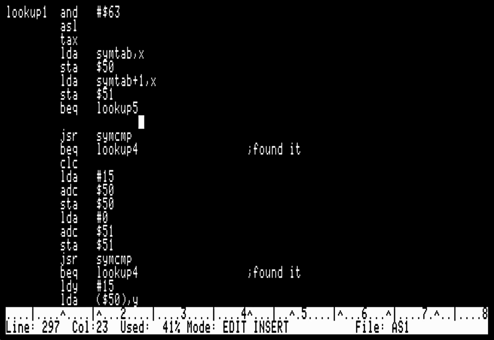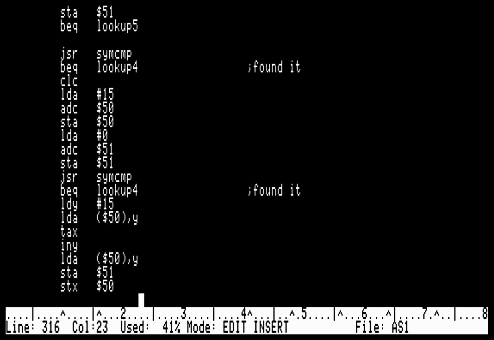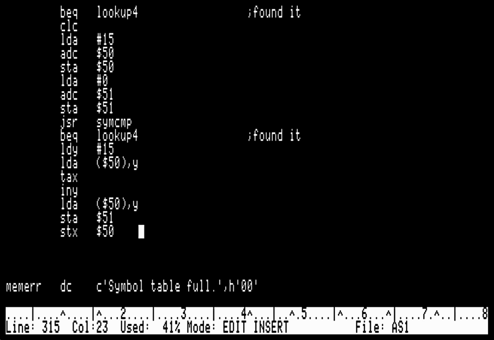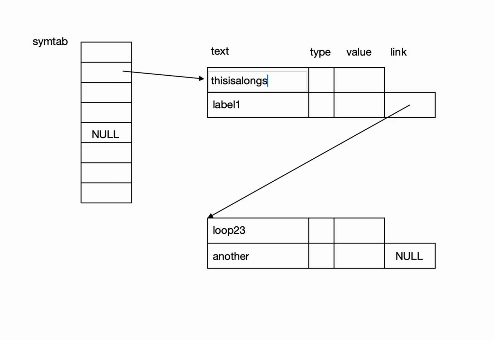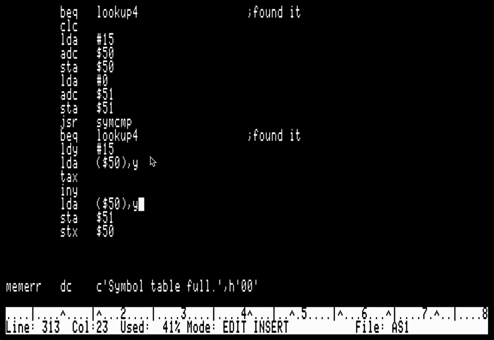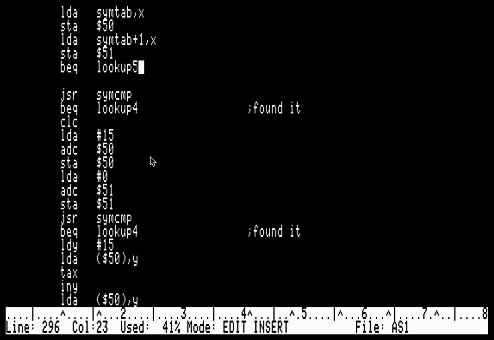All right. The reason for that is because I have the same situation here. I've just updated the zero page pointer here by saying whatever is here is now in the zero page pointer. So my zero page pointer is now pointing at the next block here. And I can just go straight back up to this code here to check and see if I have found it.